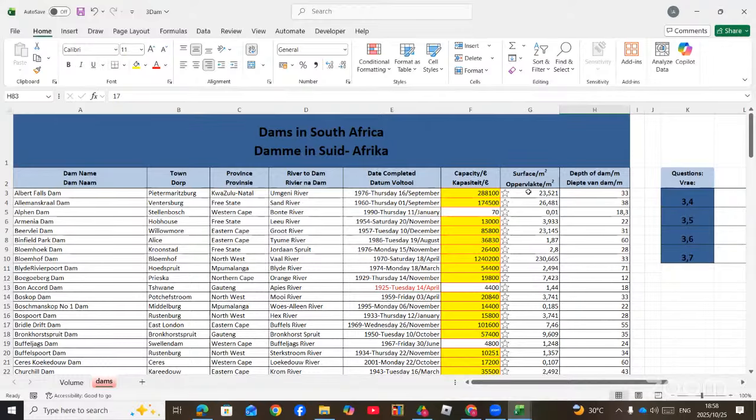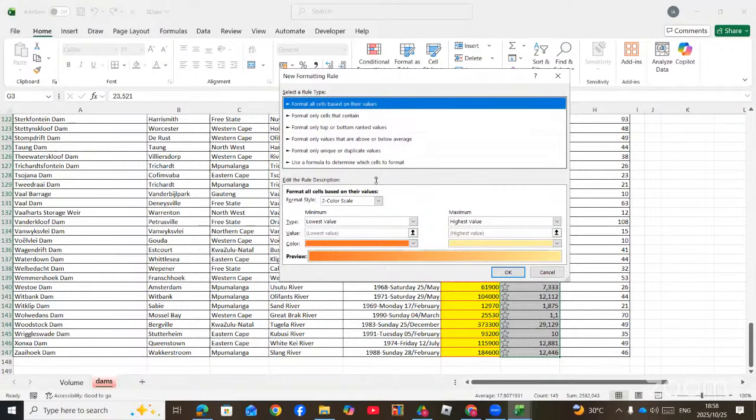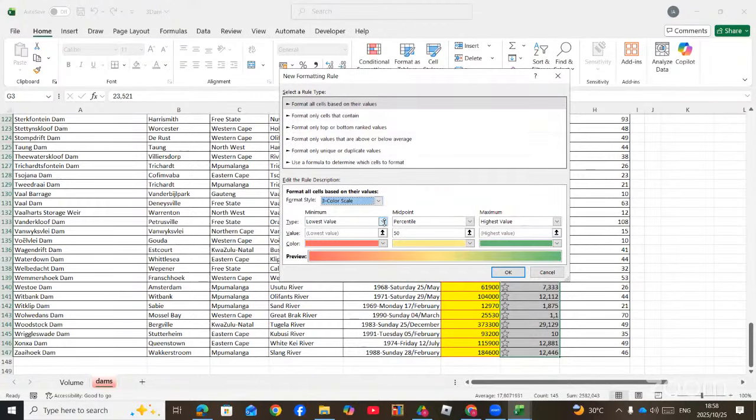We also have other ones like data bars and others. When you select icon set, conditional formatting, new rule, we can then have color scales, maybe a 3-color scale. The lowest value could be a number. You select the number; the lowest could be maybe 2,000. The middle number can be maybe 10,000 or 20,000. The question will always specify, and this one will be the maximum, 500,000.